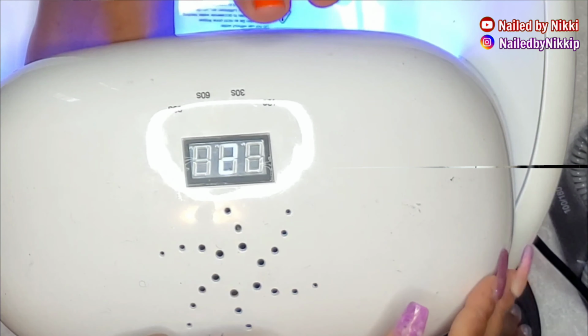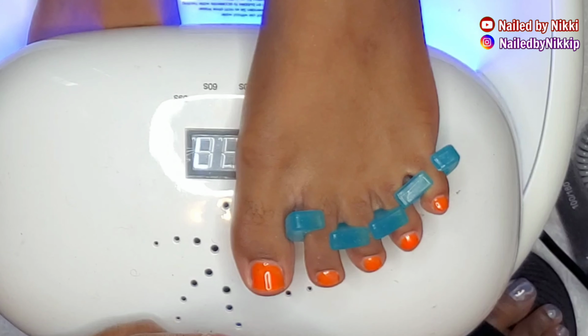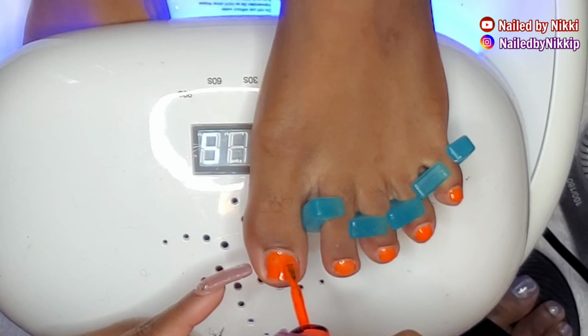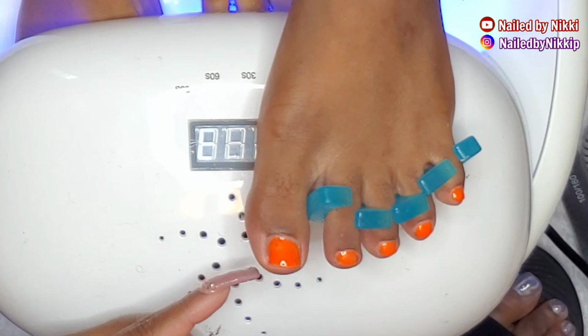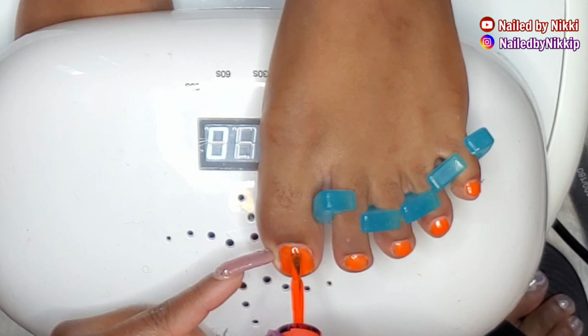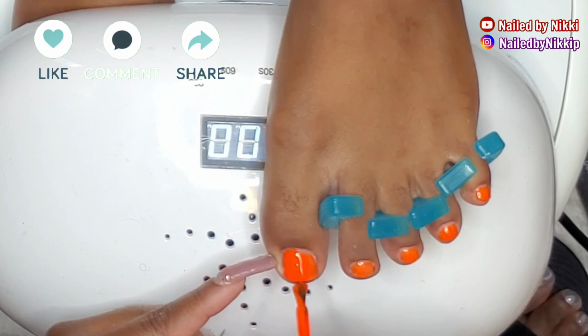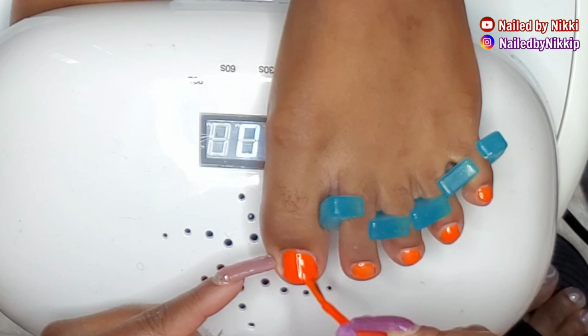Look at this lamp. Isn't that lamp dope? It's huge. I love it. And it's absolutely perfect for pedicures for two reasons. One, there's no bottom piece. You know how most lamps come with a bottom piece, so when you put your foot on it, it gets kind of like dirty and nasty. I hate that. So this one does not come with a bottom piece. So that's the first thing why I use it for pedicures.